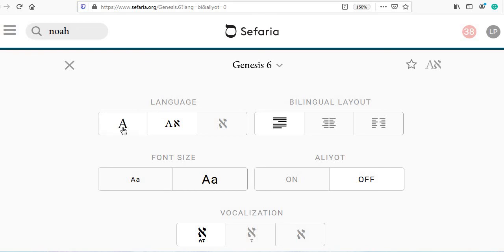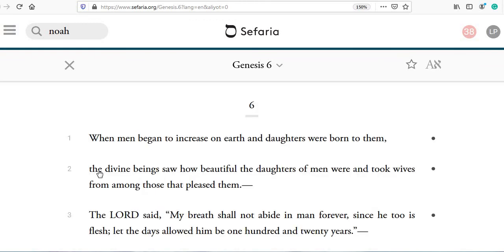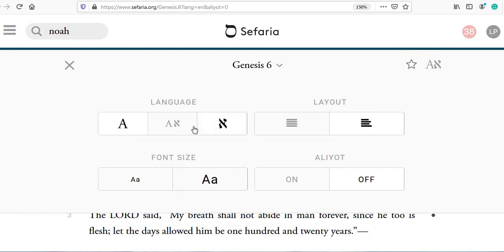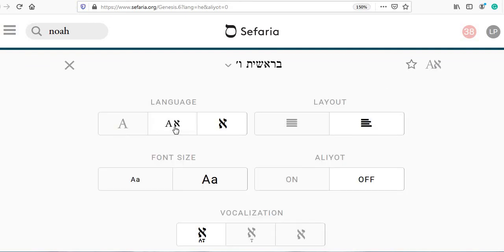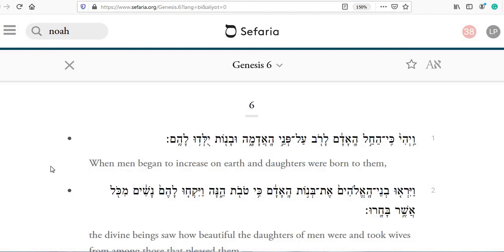You can change it to just English or just Hebrew. So I'll click this A, and you see now it's just in English. I'm going to click this Aleph, and now it's just in Hebrew. If I change it back to the original, the A and Aleph, it has both now.